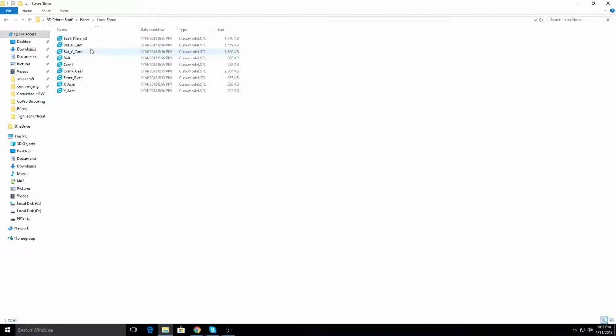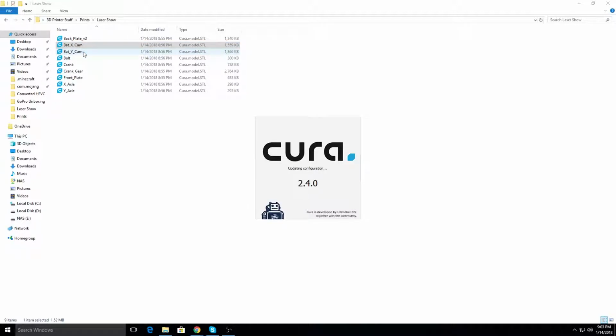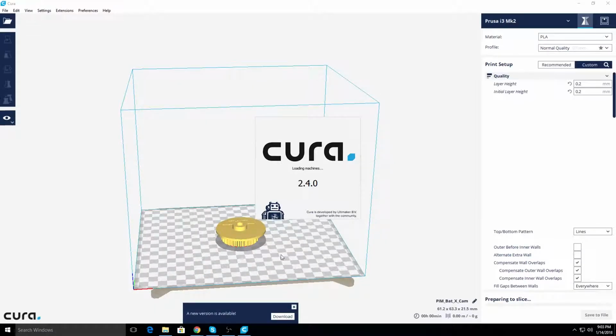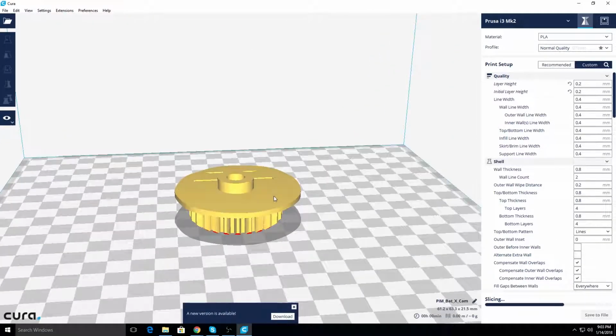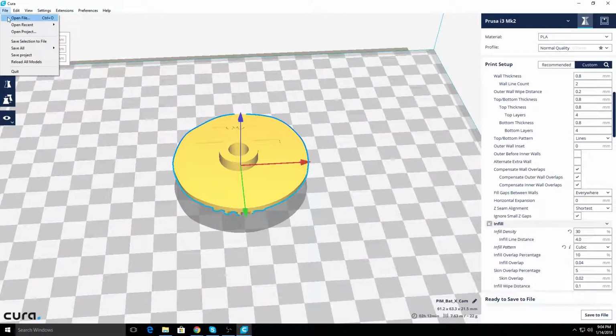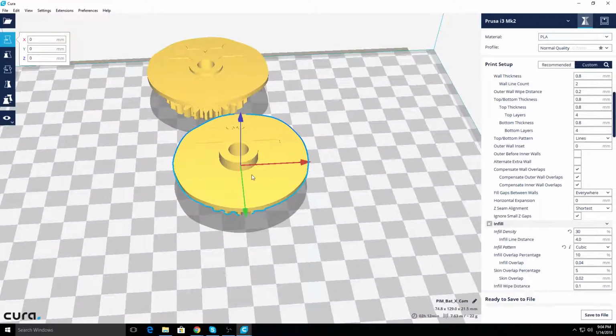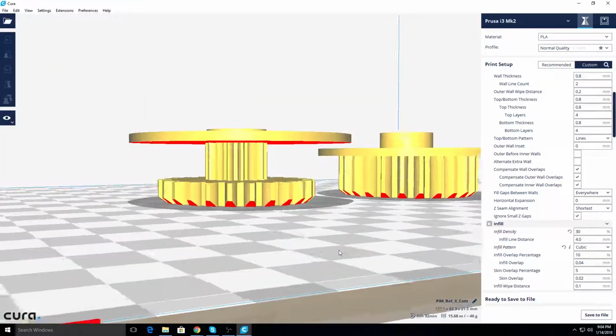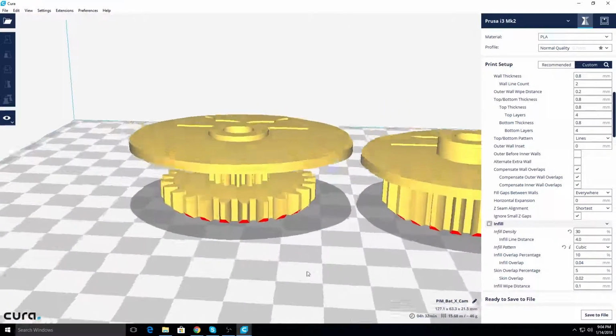So, I will open the cams. Could I print these at the same time? Probably. Why would I open them? You know what? Oops. I'll fix it. Don't worry. Oh god. This already looks complicated. I'll open the other file. I'll open the Y. Oh, that's an interesting print. I've actually never printed anything like this.